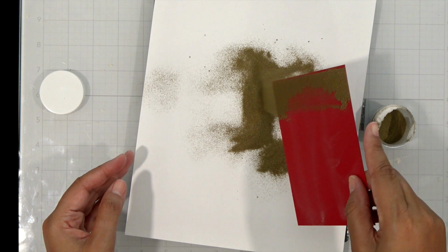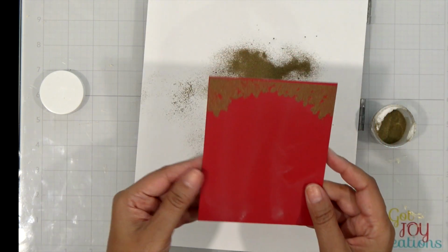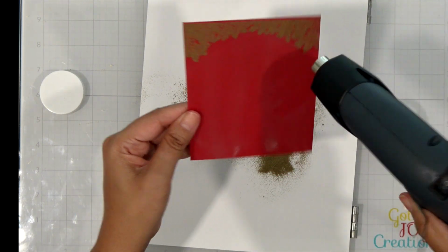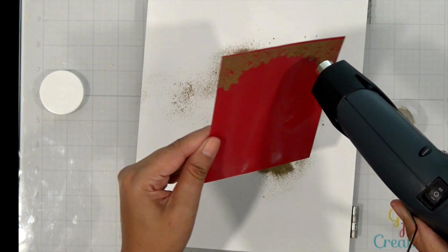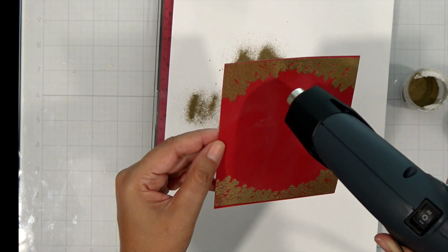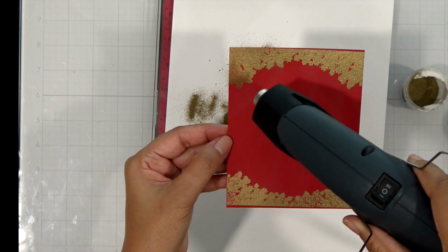So I go ahead and shake that on there, tap off any excess that I have, and then I'm going to go ahead and heat set this one. So again, I'm going to need two of these. So once this is dried or heat set, I do the same exact thing on the other side, and I end up being able to save that middle piece of that cardstock.